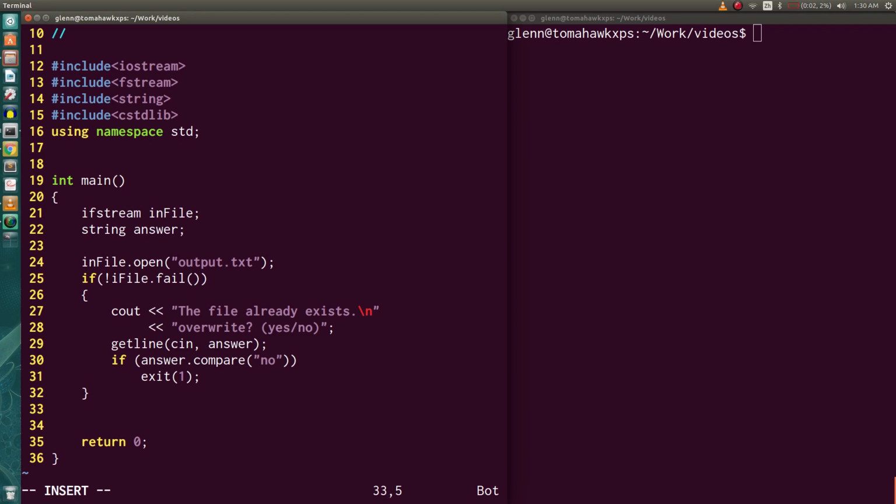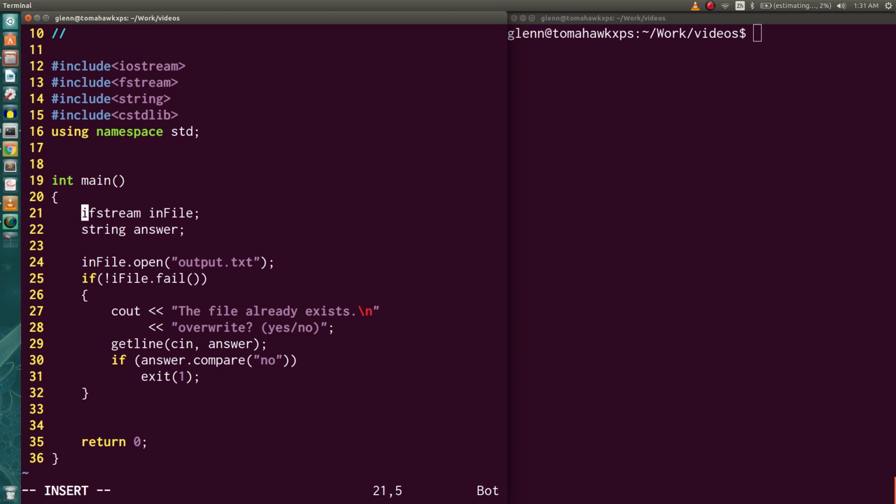Otherwise, we do want to open the file, and we want to write on the file. So what we're going to do in this case is try to get the user to just put lines of text onto the file. So that's our ultimate goal. To start off, now that we have the file open, the user has decided that they want to write on the file.